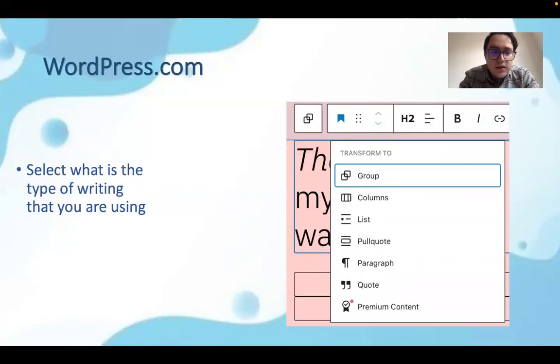Here you can select the type of writing that you are using. When you select a writing, you can select what it is. Is it a quote? Is it a paragraph? Is it a pull quote? Is it a list?